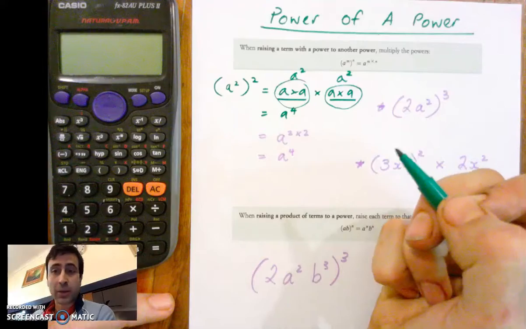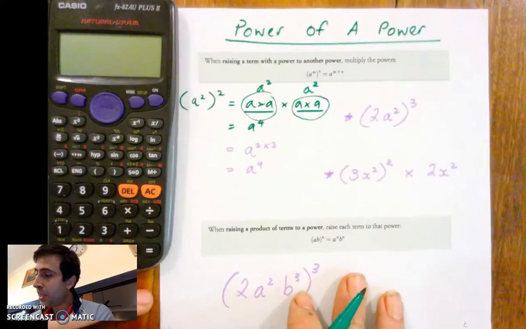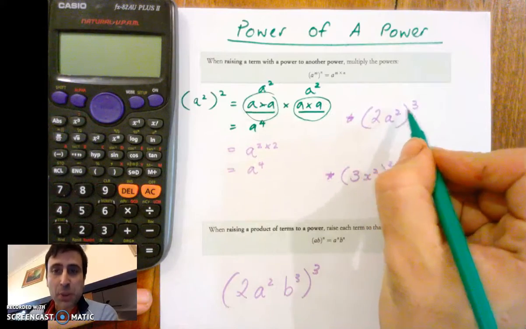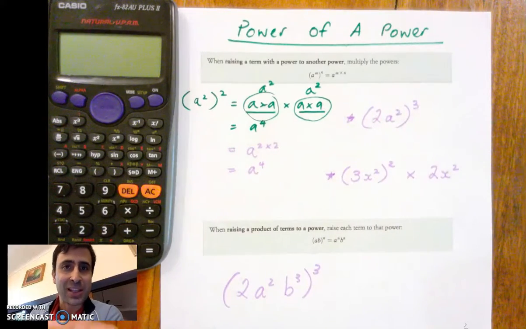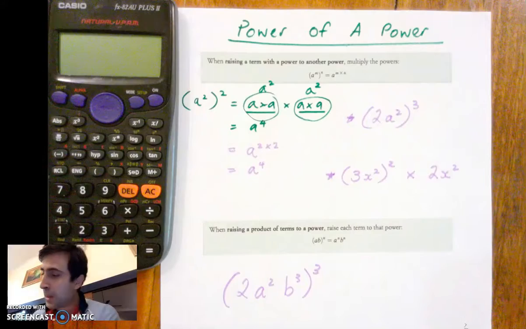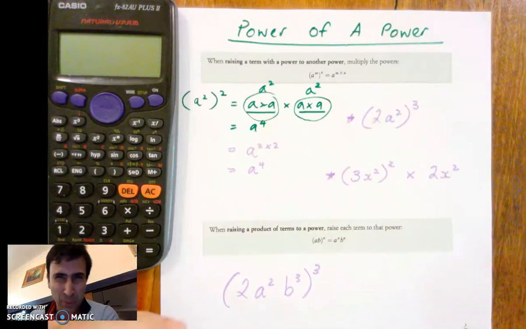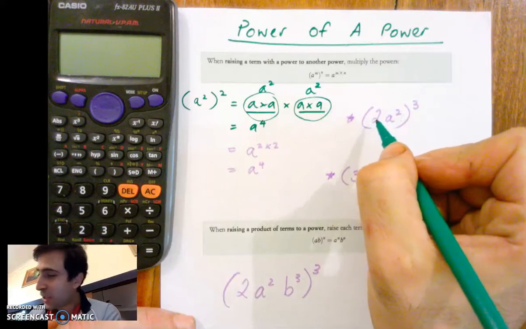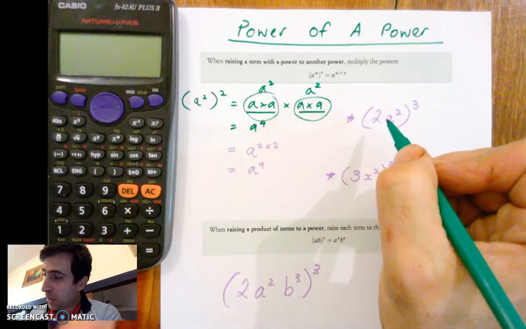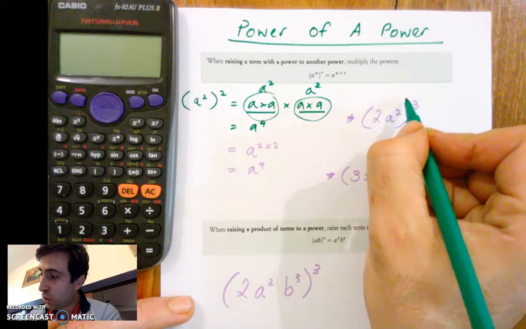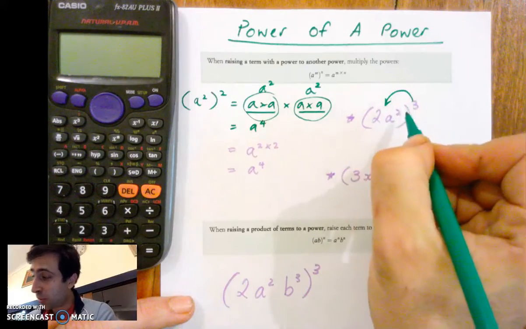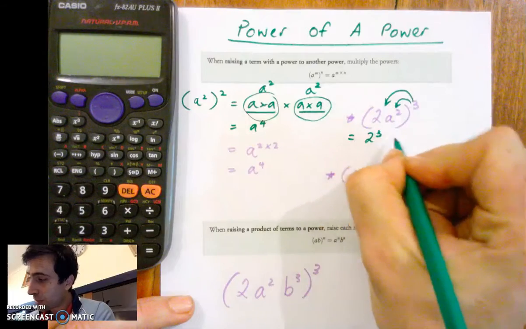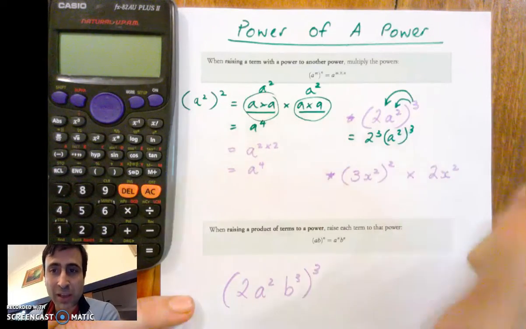So let's look at a couple of examples. Here we've got 2a squared cubed. Now, I always put a coefficient in, and the reason why I put a coefficient in is because they're the ones that seem to scare people the most. Because we know our algebraic laws, but when you put a coefficient in, it's just a number. And so this, I like to use arrows here. This is the same as saying 2 cubed and then a squared cubed.